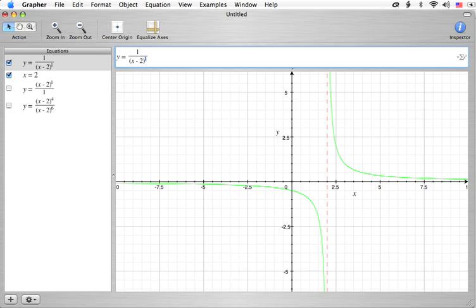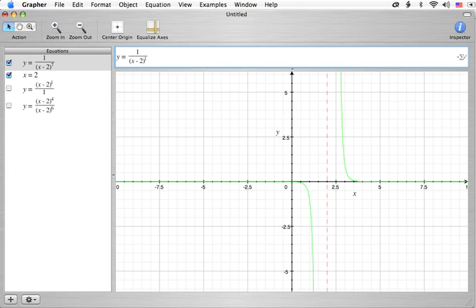When that's an odd number, we're going to get this sort of feature where one branch seems to go to positive infinity and the other branch goes to negative infinity. Let's take a quick look at some of the other numbers that might do that. We've got x cubed, x to the fifth, x minus 2 to the third, and then to the fifth, and then to the seventh, and so on down the line. Any of these odd numbers that we put in there are all going to have this behavior of going in opposite directions, one going to positive infinity and one going to negative infinity.